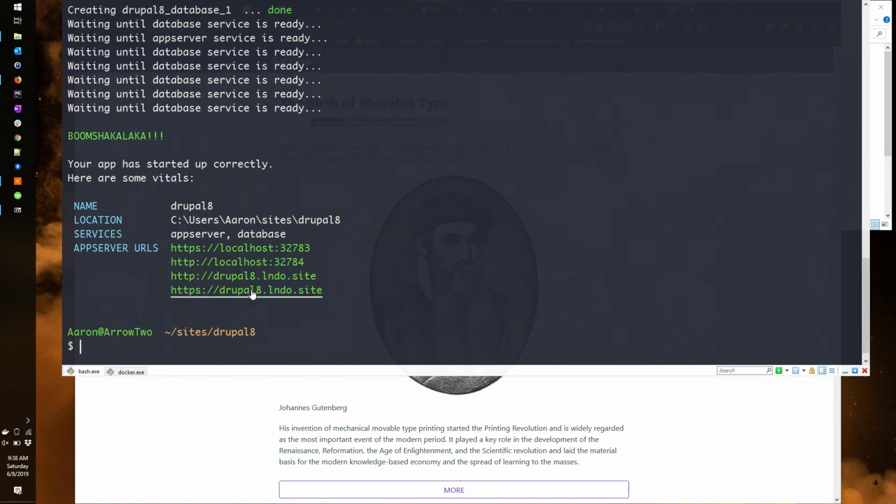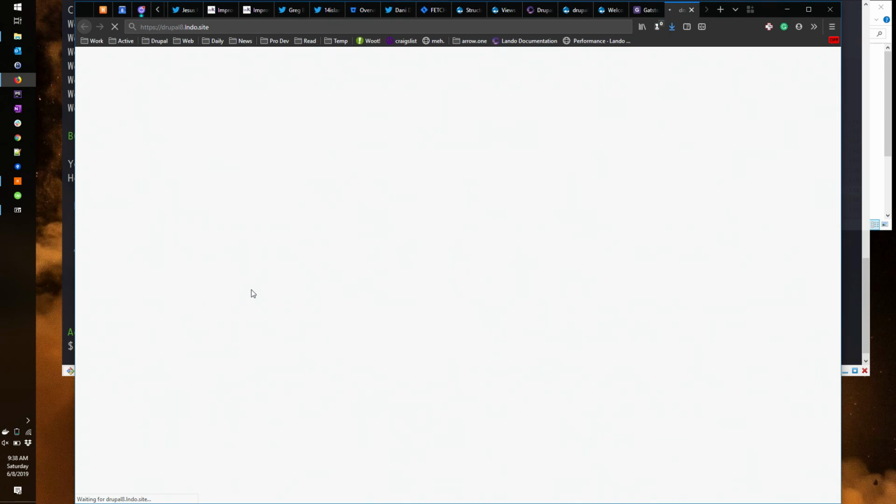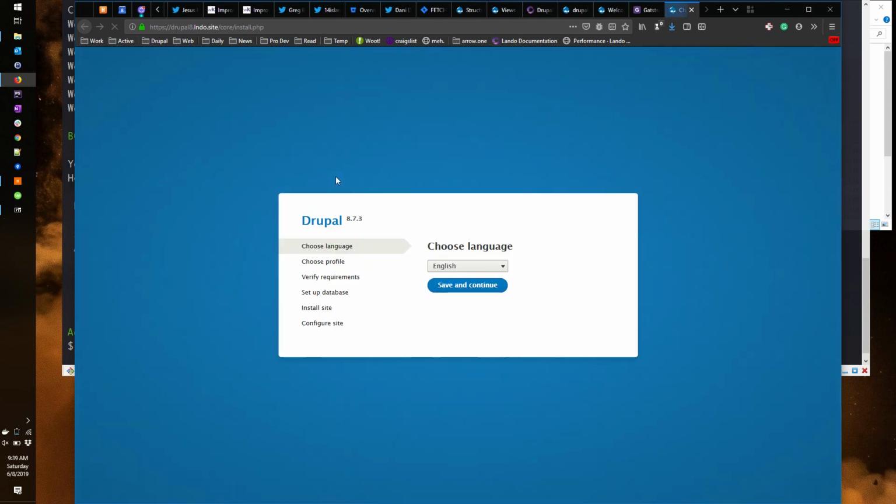And also my Drupal 8, I've got the files copied in there. I should see the Drupal 8 installer come up from that one. Bootstrapping Drupal for the first time here, so let's see. There we go, okay. There it is, and then from here, I could add Drush commands into my Lando config to maybe run this installer for me and set everything up.